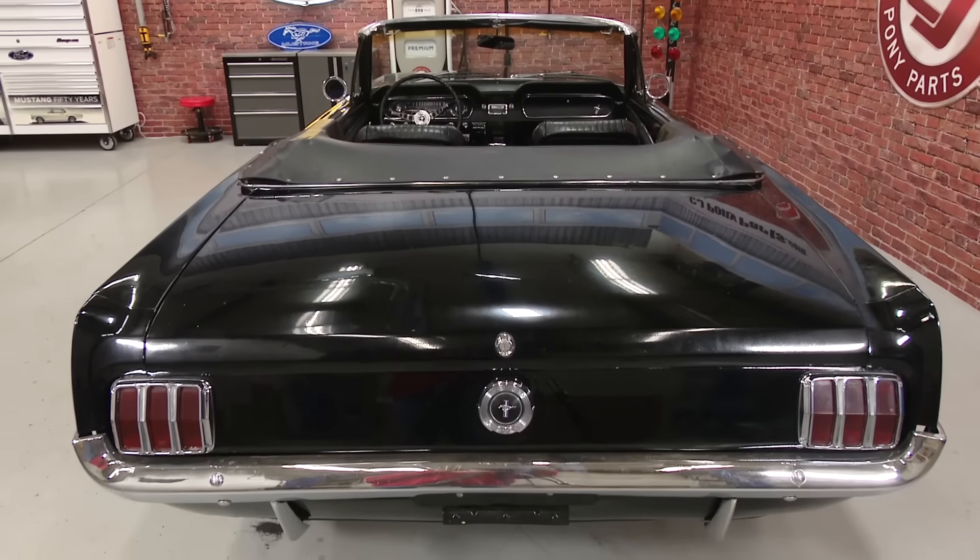On our 2014 EcoBoost F-150, we installed MBRP hot and cold side intercooler pipes, and an Air Lift air spring ride control kit with an air compressor to make it an absolute champ at towing. I also got a chance to get my hands dirty with our 1968 Bronco — I was able to bring it to the 21st century by getting rid of the carburetor and installing a Holley EFI Sniper fuel injection kit, which made cold starting and idling much better and made it run amazing.